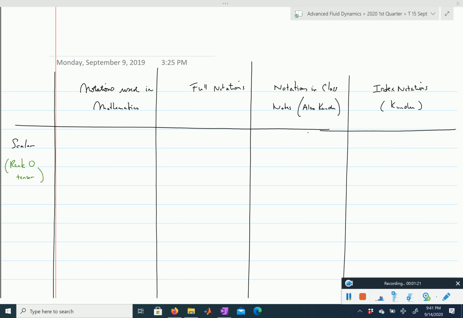So a scalar is, for instance, going to be your density. It's just a number. The viscosity, but a pressure field is also a scalar. It's just a number. Or a temperature field is also a scalar. So in full notations, that's how you write in mathematics. This is how you would write it also, just exactly the same with full notations. In IFD, of course, scalars are always going to be written as scalars, and in index notation, it's the same. So here, it's very easy. When you see just a symbol written, then it's a scalar.